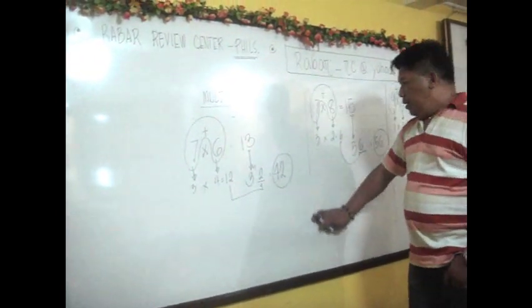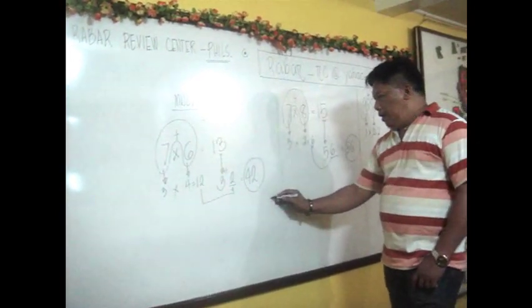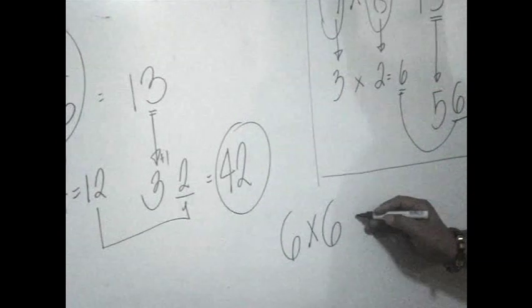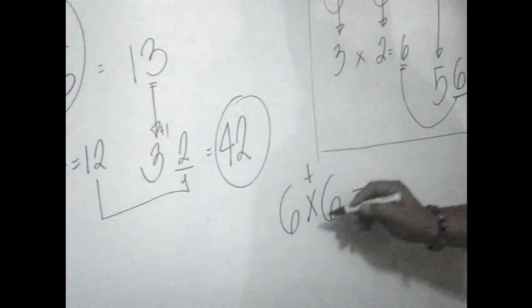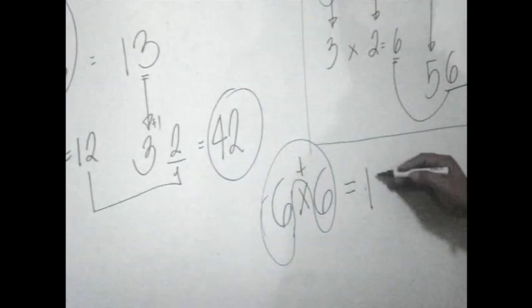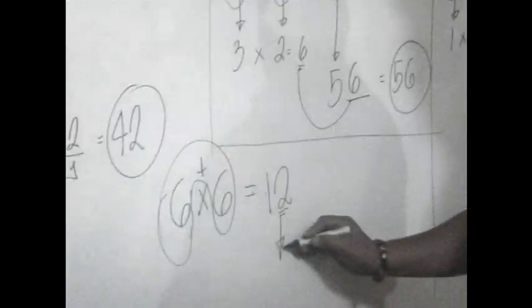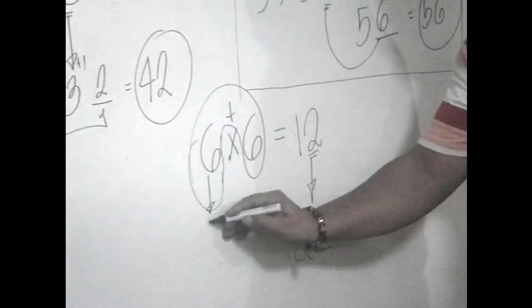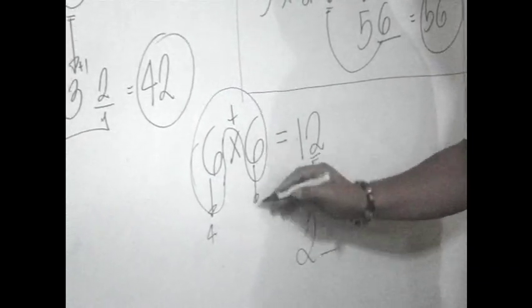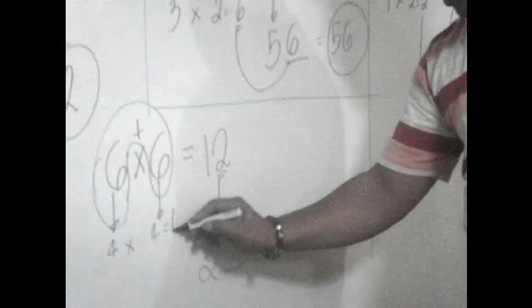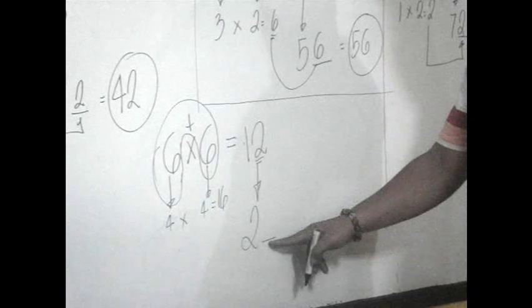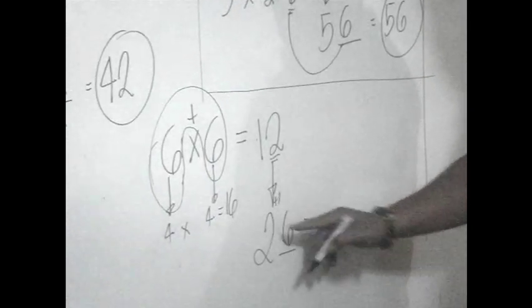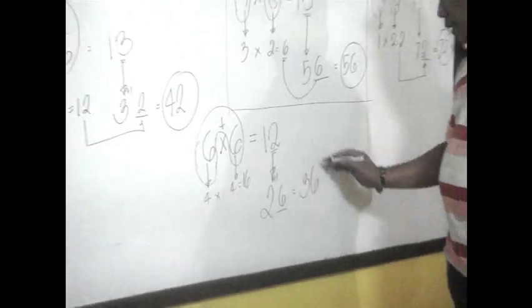Let's take another example. Let us say 6 times 6. If you add this, will give you 12. Grab the last digit here, this is 2. You need one more here. And it is coming from here. You need 4 to become 10. You need 4 also here to become 6, 10. Then when you multiply, another double digit number, which is equal to 16. You need only 1. This 6 will be placed here. Then 1 to be carried here. And 1 plus 2 is equal to 3. Therefore, 6 times 6 is 36.